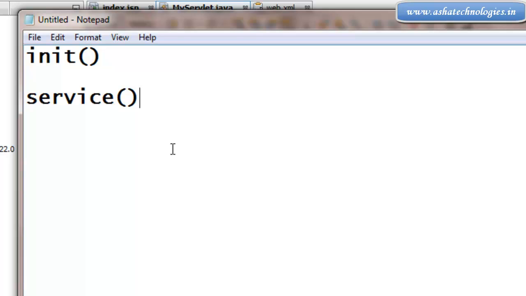This service method will look out for the methods, whether it is get, post, delete, or trace, whatever the method is. It looks out for the method and gives the specific data to the client, and this is the work of the service method. It will invoke the doGet or doPost method, which is specific to the request.